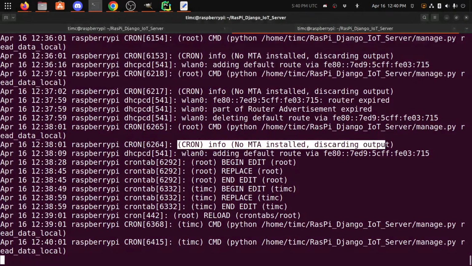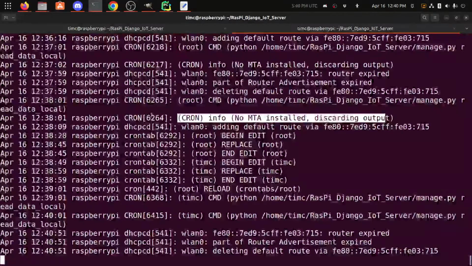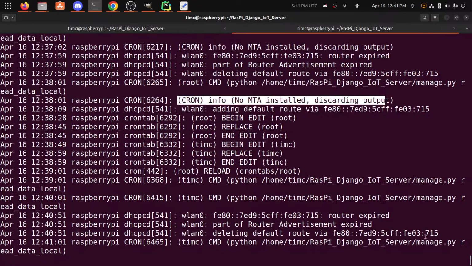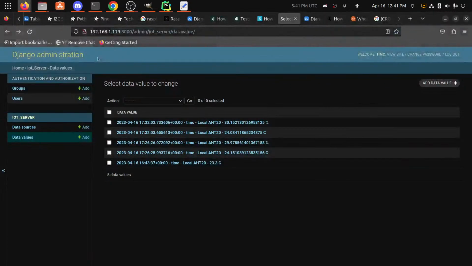Oh, Wi-Fi, something happened. There's our cron command. I don't have any new data.